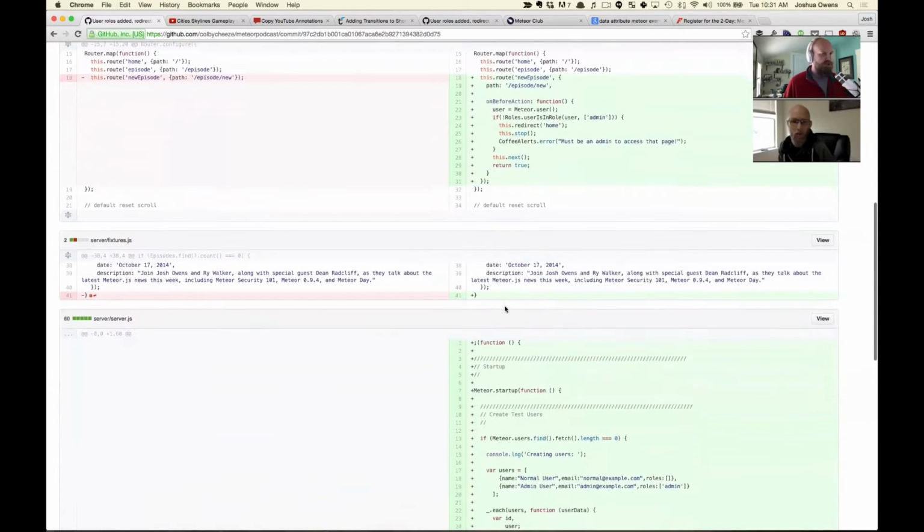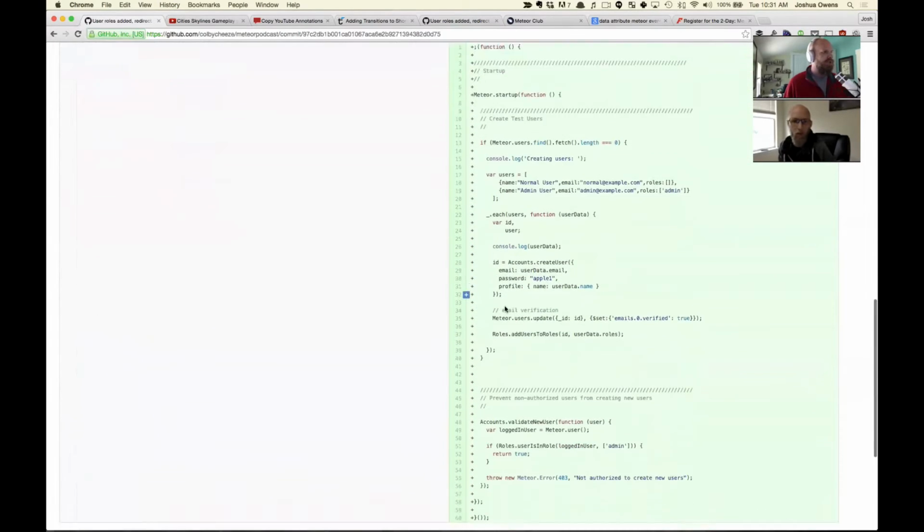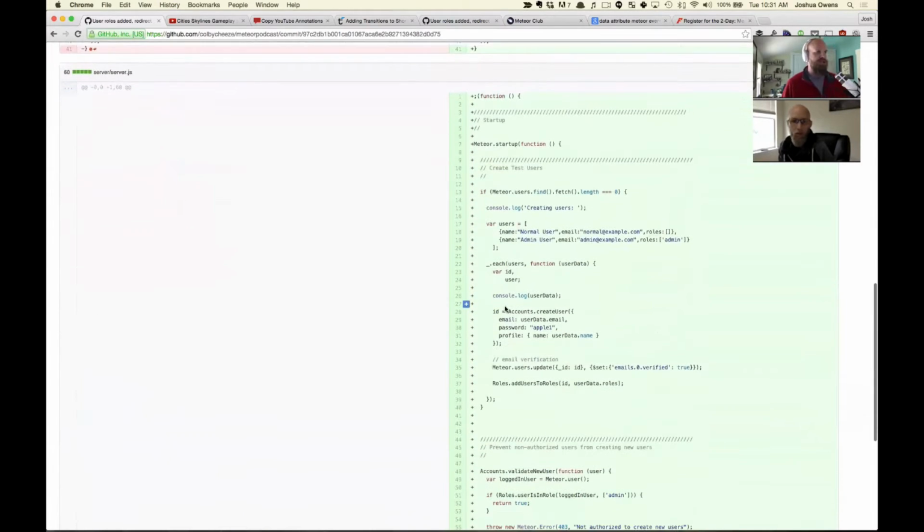This is just a white space commit. And then it looks like you've essentially added a seeds file. Yeah, because when I pulled it in, you had your user already created, but I didn't. So I figured just for now, we'd have a seed to be able to get in there and test it. Yeah, that makes sense. This is pretty common.